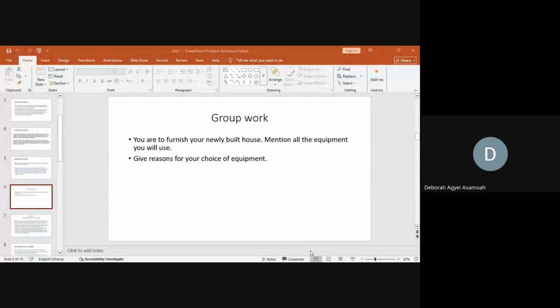Madam, please add up to what they also need. I will need all labor saving devices to help me. Hello, madam. Please mute those who are not speaking, and please answer the question as if you are the only one doing it. Don't add up to somebody's own. So you will name the various rooms and the equipment that you will need there and your reasons. Okay, thank you so much.